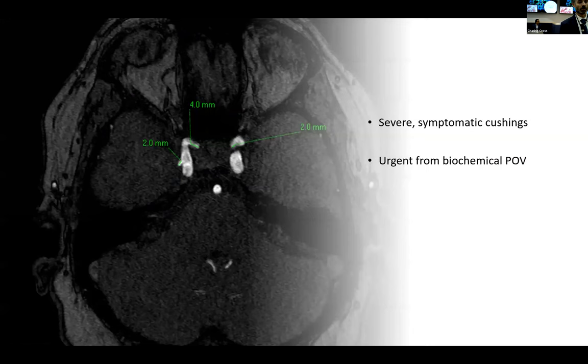And Layla, thank you very much for presenting so clearly. One of our patients with this problem, with aneurysms burrowing into the tumor there at the front, was a real dilemma. This lady was very symptomatic with Cushing's and initially felt quite urgent from a surgical point of view, but has actually been very nicely managed medically and controlled, allowing breathing space for her aneurysms to be treated via a flow diverting stent. Knowing that we have the other options in our back pocket, should she not really tolerate the medical therapy or escape control.